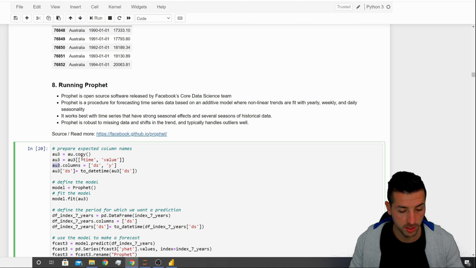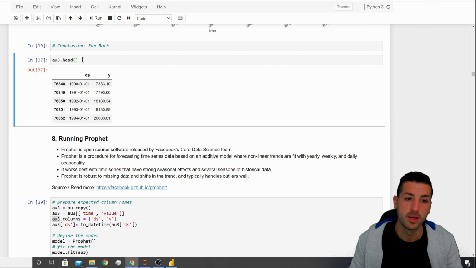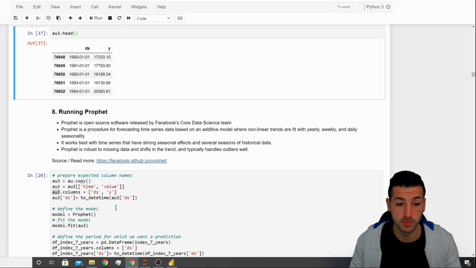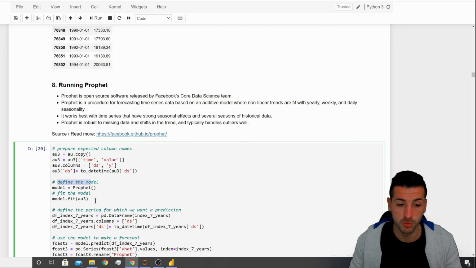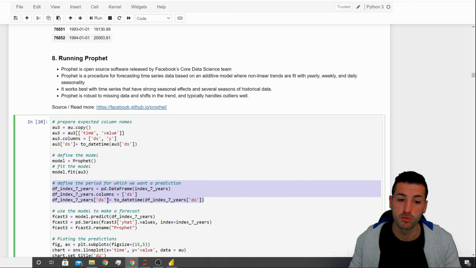So AU3 is going to look like this. If I run it quickly, let's do the head. So it's exactly the same dataset as before, but with just different column names. Then we define the model, and then we fit the model with this dataset over here. The next thing we have to do is to define the period for which we want to make a prediction.